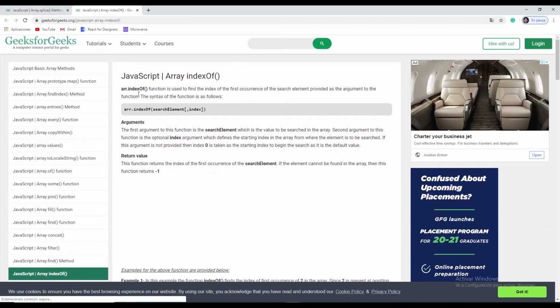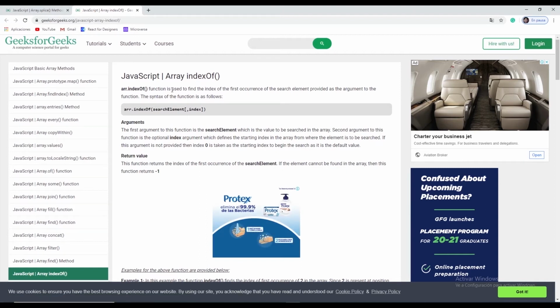So here we have array.indexOf is a function used to find the index of the first occurrence of the search element provided as the argument to the function. The syntax of the function is as follows.